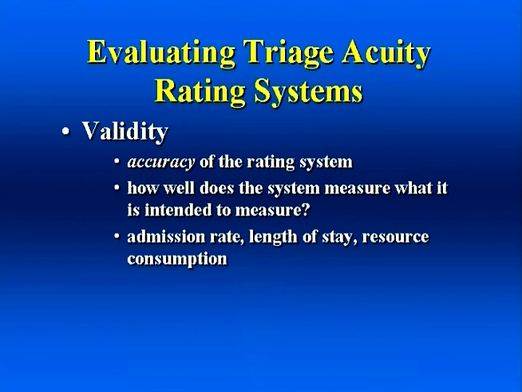A triage system must also be valid. Validity is an accuracy term. For example, when we measure pain, we want to make sure we're measuring pain and not anxiety. Measuring validity of a triage system is a little more challenging, and proxy measures of acuity have been used. Typically, hospitalization, number of resources used, and death have been used to measure validity of triage systems. A triage system would be deemed not valid if a high proportion of low acuity patients were admitted to the hospital, as typically patients with low acuity complaints are discharged home from the emergency department.